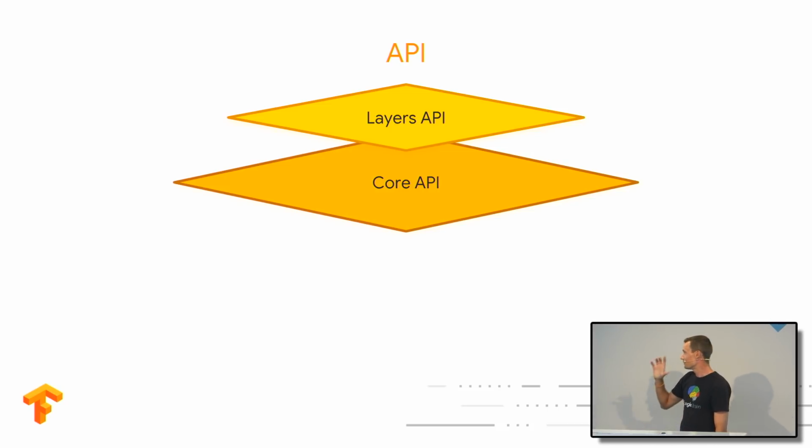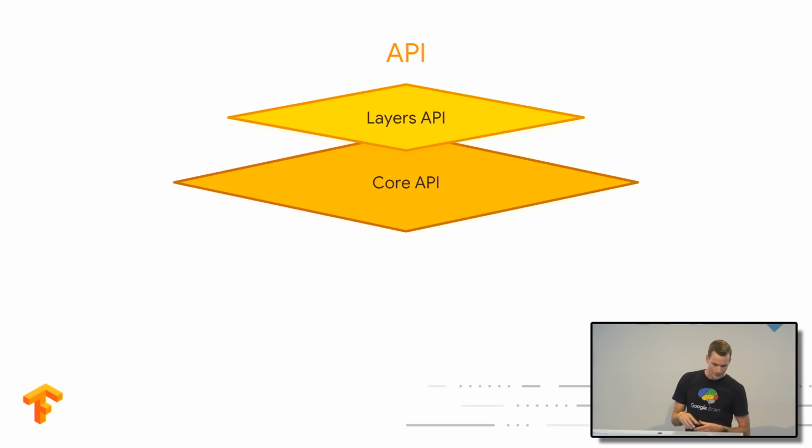Okay, so what do you get with TensorFlow.js? There's two main components to the framework. We have a Layers API, which is a Keras-like API. If anyone's done anything with Keras, the model syntax is very similar. But below it is the core API. That's the meat of the machine learning library.